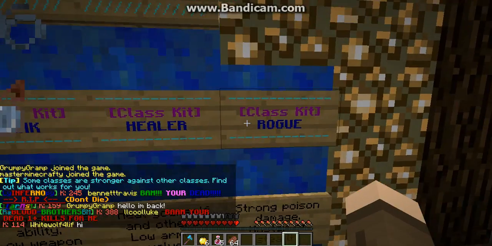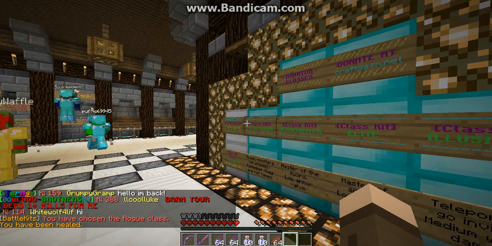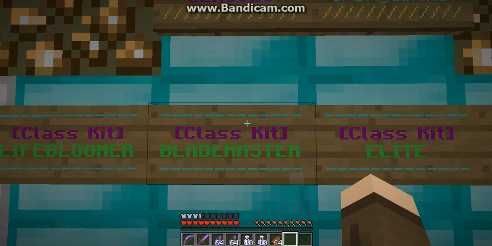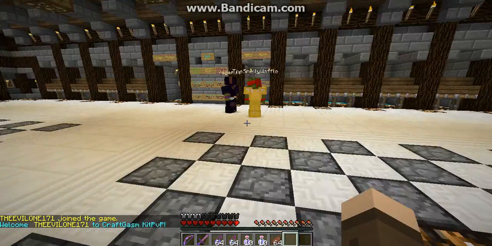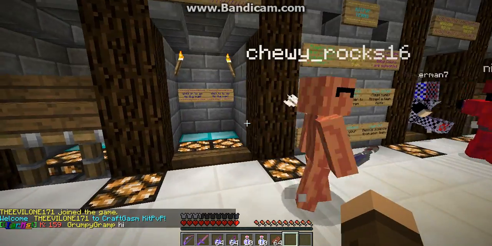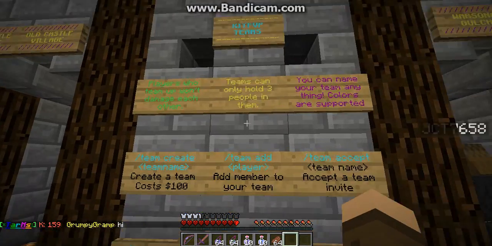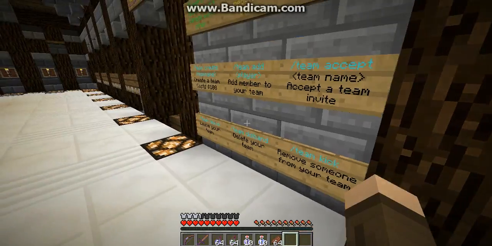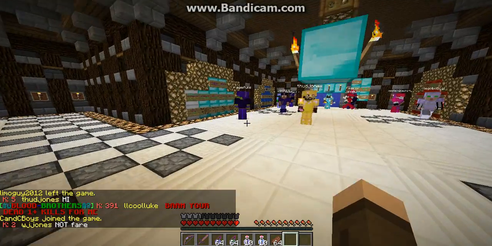I'm just gonna get back my... And here's the thing, if you donate to this server's website, you get these other classes. And unfortunately, I didn't donate, so I could only get the free ones. Okay, right here, you can get teams, but they cost $100. The only way for you to get $100, you have to go to the parkour. Yeah, I wish I could show you later, probably in another video.